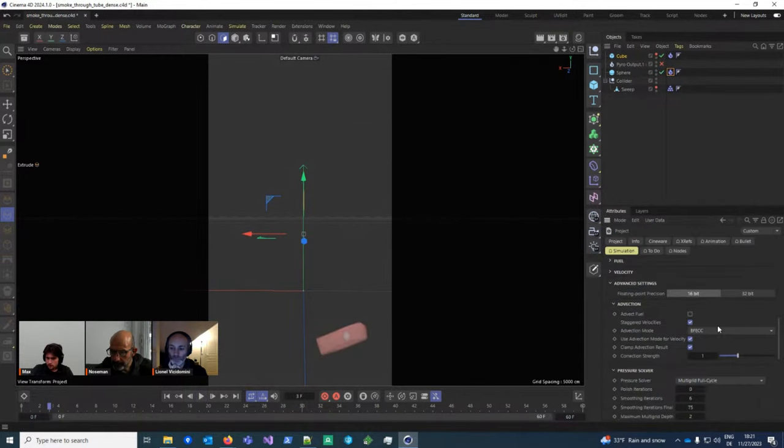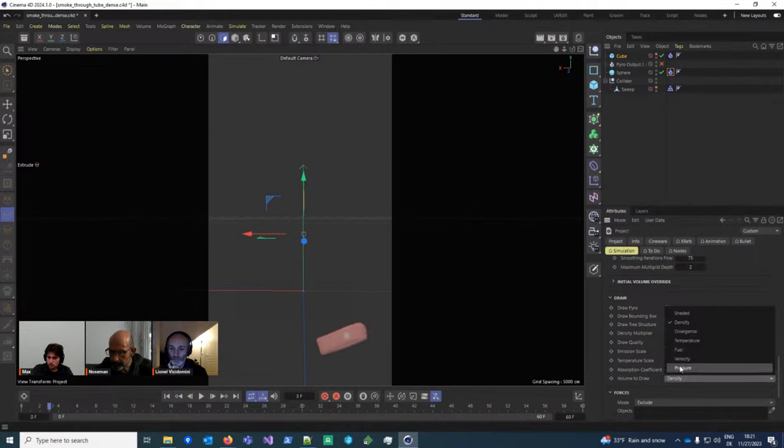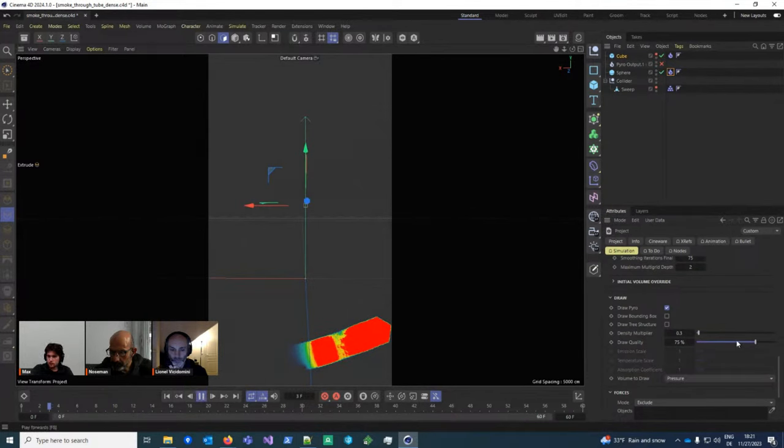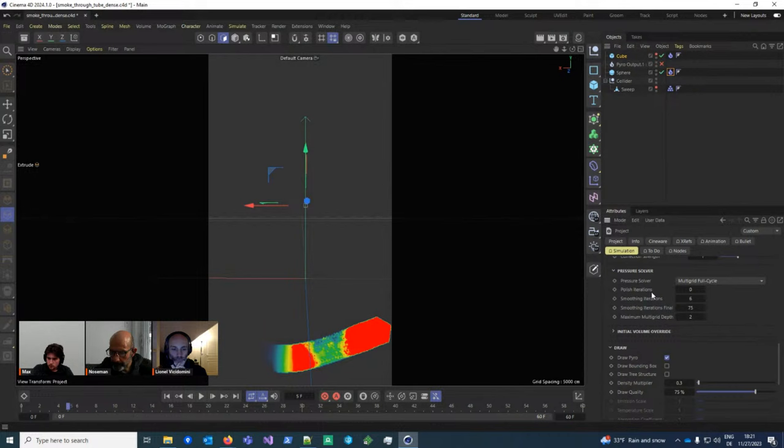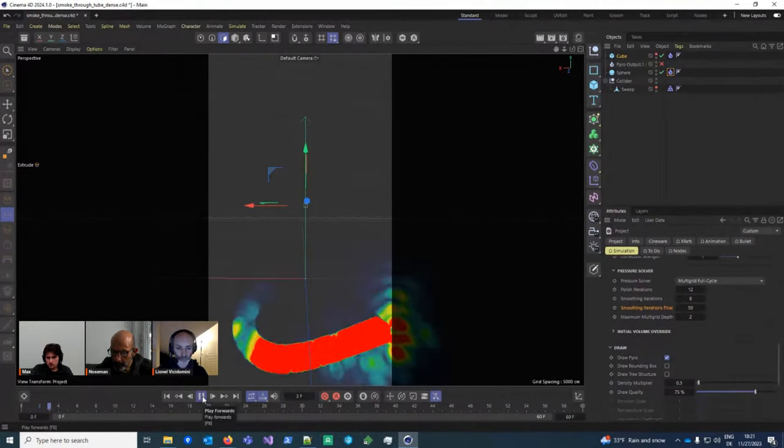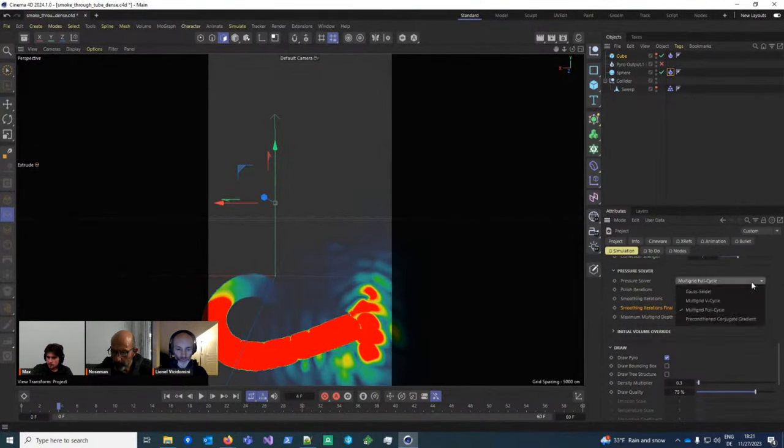And why I wanted to show it here is also to show the difference between this one. Because if I show the pressure, let me maybe reset it to default, just to show the difference between the default and some slightly adjusted settings. And you can see how far this parameter spreads per time step. It's not very far. I can increase these iterations a bit, but it still doesn't really work that well, and there are also some artifacts at the back here.